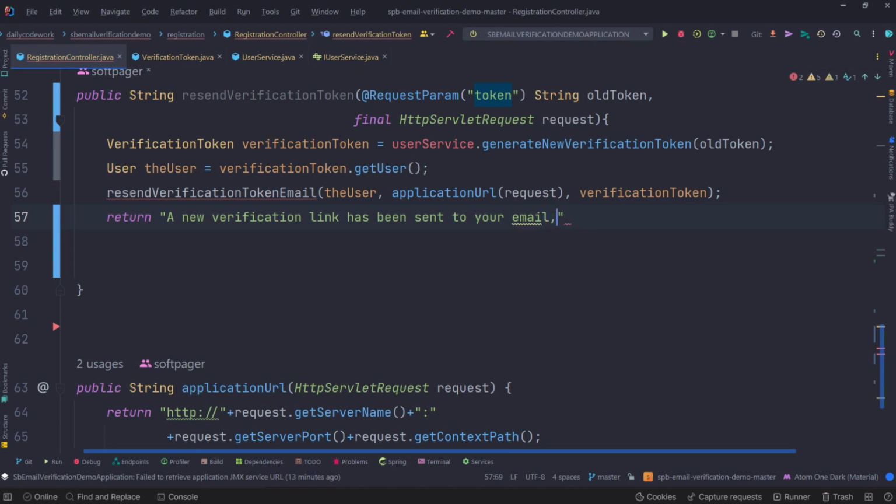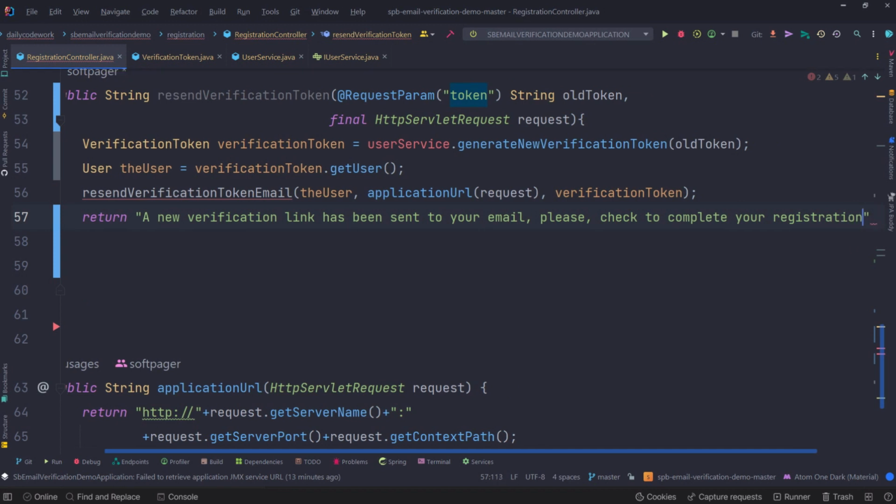You can just customize the message. It's not necessarily long. Please check to complete your registration.